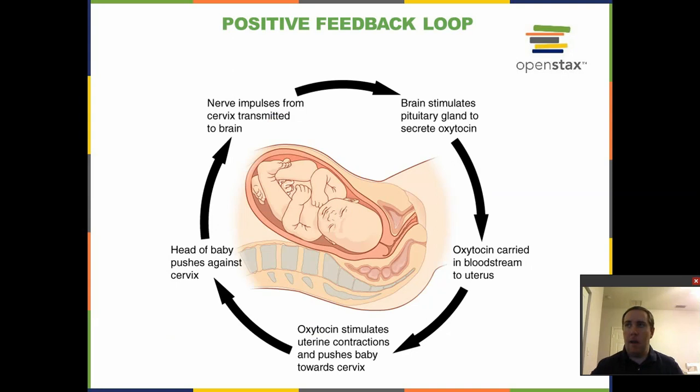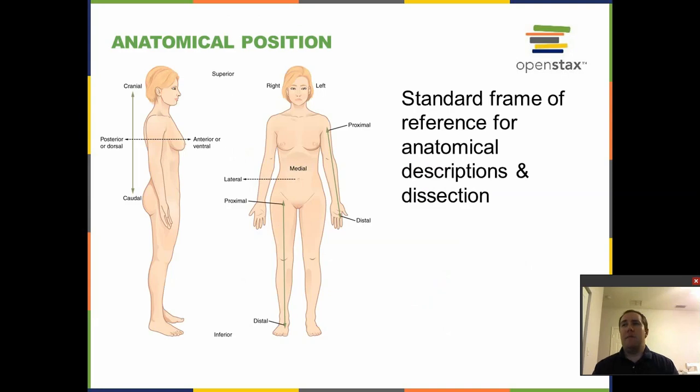Okay, so let's move on. The last part of what we need to talk about here are just names of things, and a lot of these names are going to refer to the anatomical position. That's what you're seeing here. The anatomical position is standing upright with your feet shoulder width apart, arms at the side, and palms facing forward. Anything other than that is not the anatomical position. If your hands are facing backwards, that is not the anatomical position.